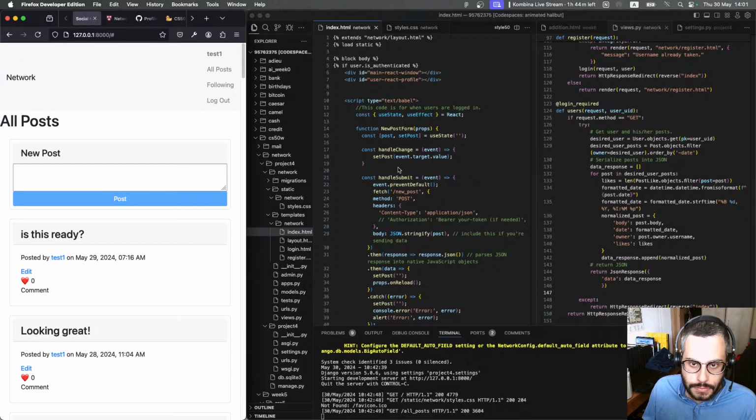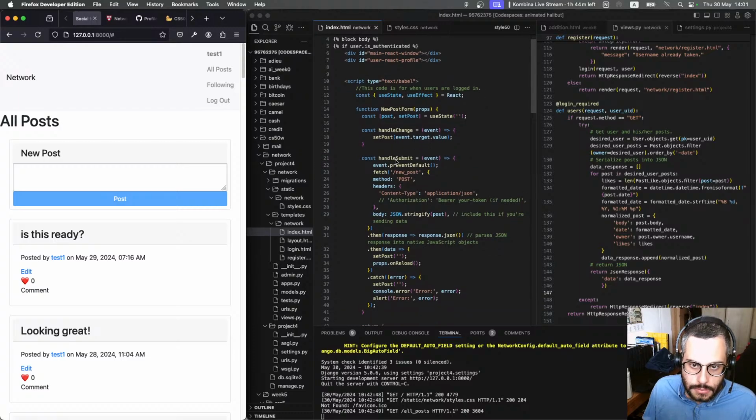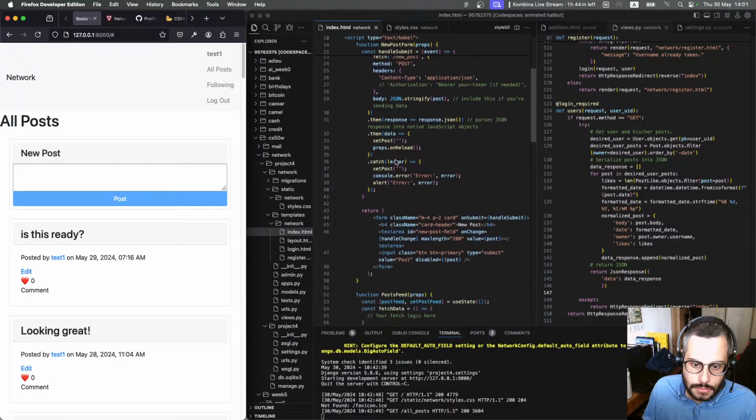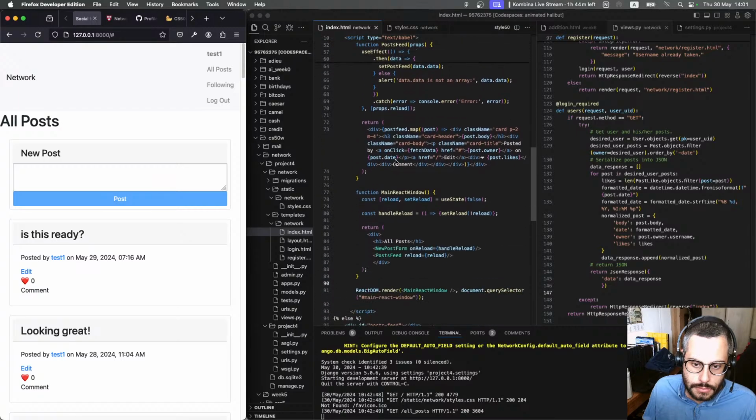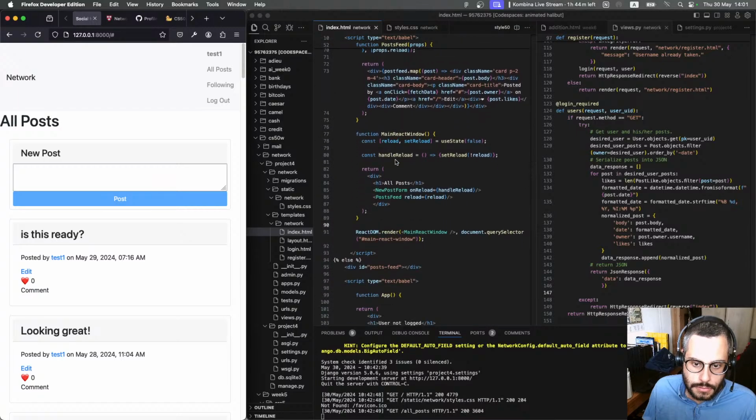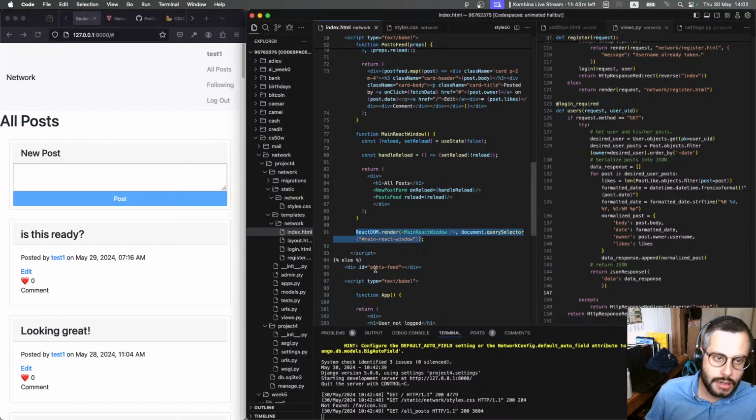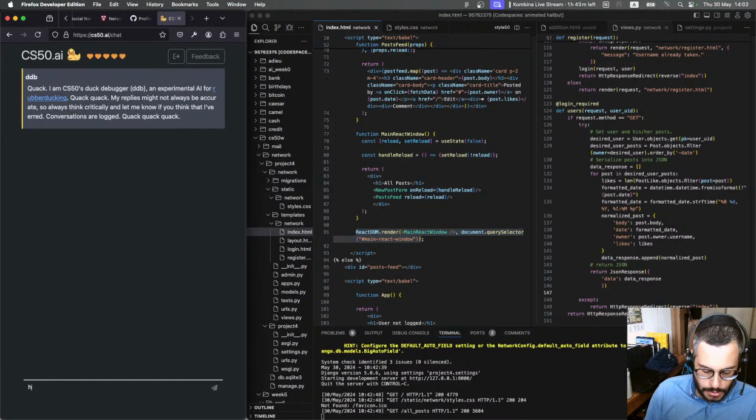Okay, so let's just ask the bot: how can we hide the main React window from a function?